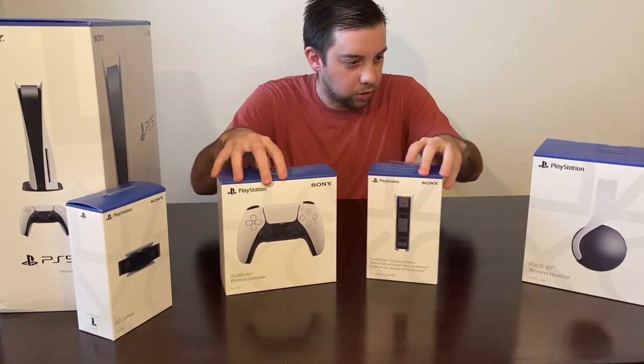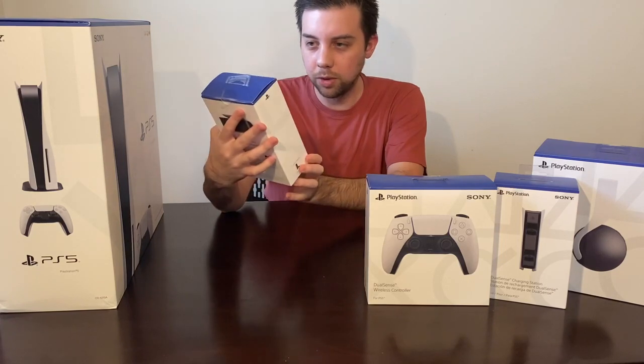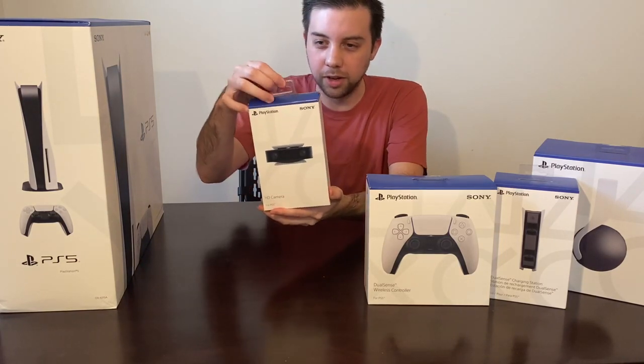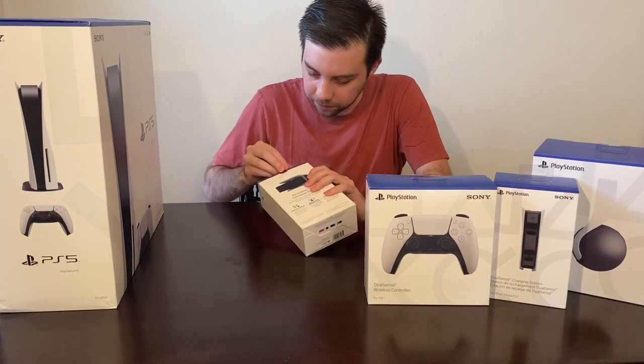I wasn't really sure where to start here, but I figure the accessories will be easier. So let's start with the HD camera, the new camera for the PS5. It doesn't come with the PS5, but is on sale and available with the PS5. So let's get to unboxing that.